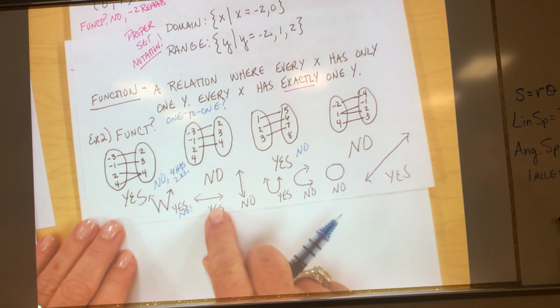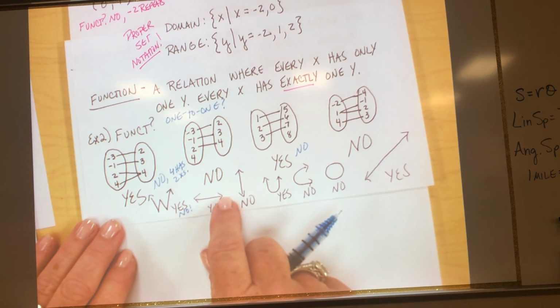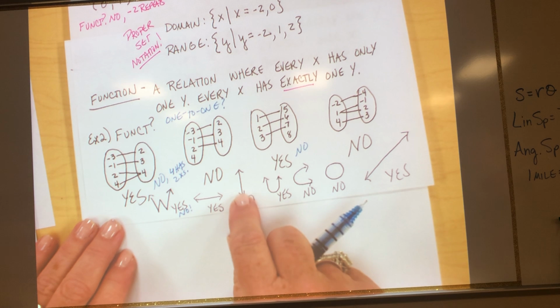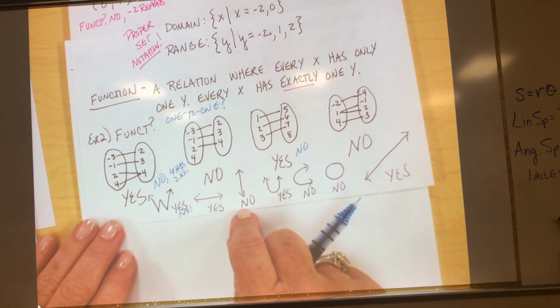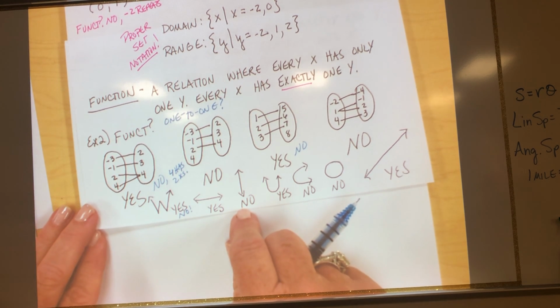What about this guy? Is he one-to-one? Nope. He doesn't pass the horizontal line test. He's the same problem as this guy did on the vertical line test, okay? This one can't be one-to-one function because he's not even a function, okay? I'm gonna say that many times and somebody's still gonna do it on their test.